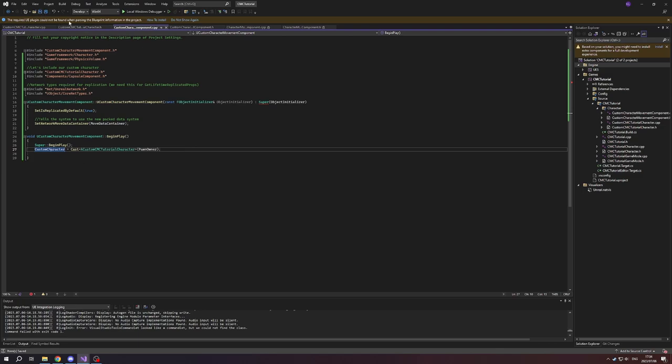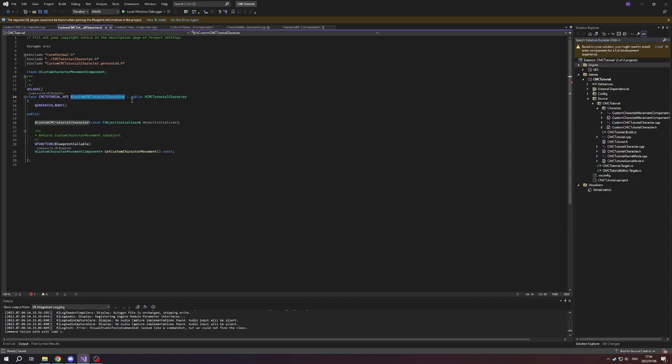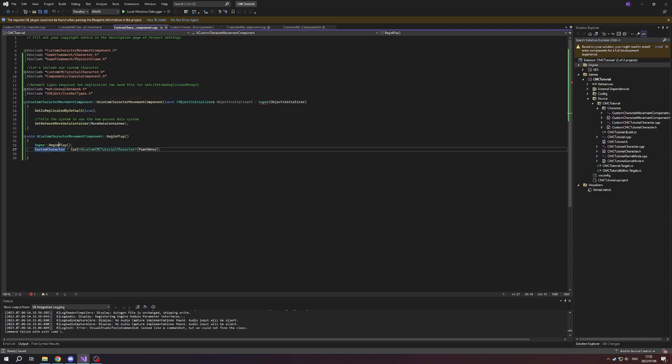Let's say you have variables like whether you're stunned, this or that, on the character, whatever the case is. Now you can actually just check those variables from that custom class. Or if you have an extra little helper function to see whether or not you can sprint, now you at least have your reference, which is good practice.